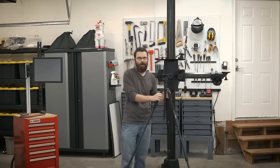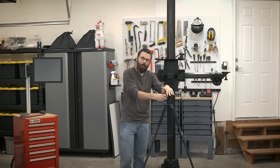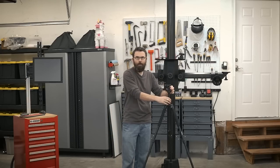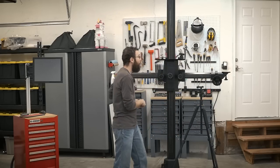This is just a standard 60-inch tripod. Normally your camera would go on here, you have some kind of ball head or some other head that holds the camera, and this can kind of go up and down. And if you want to move the camera around, you just have to basically pick this up and put it where you want your camera to go. With the studio stand, it's a little bit different.